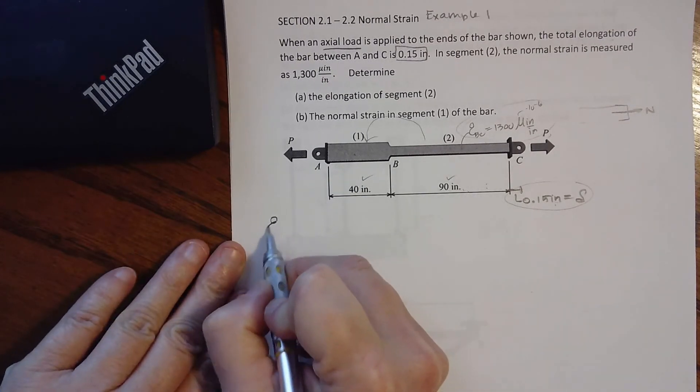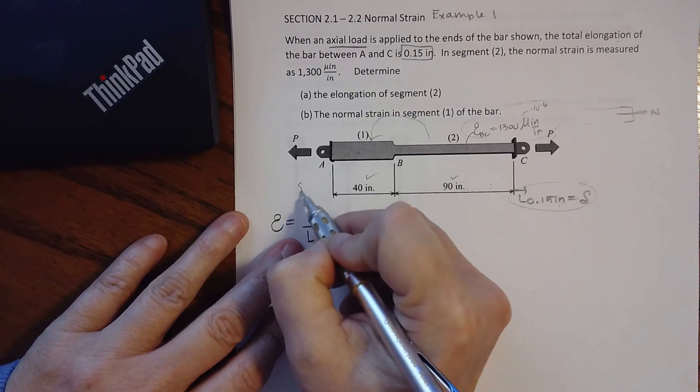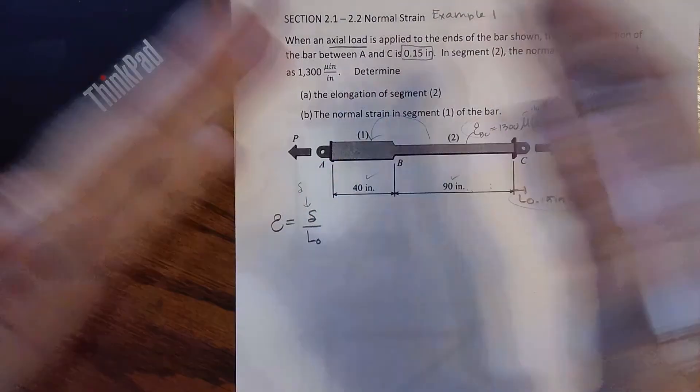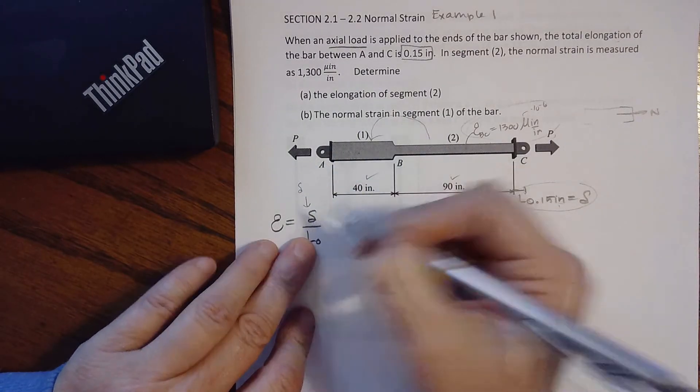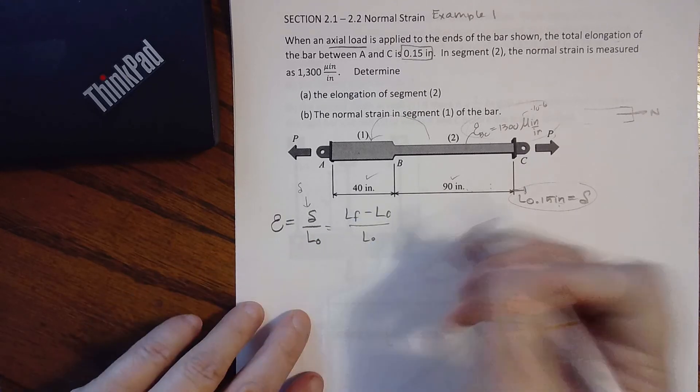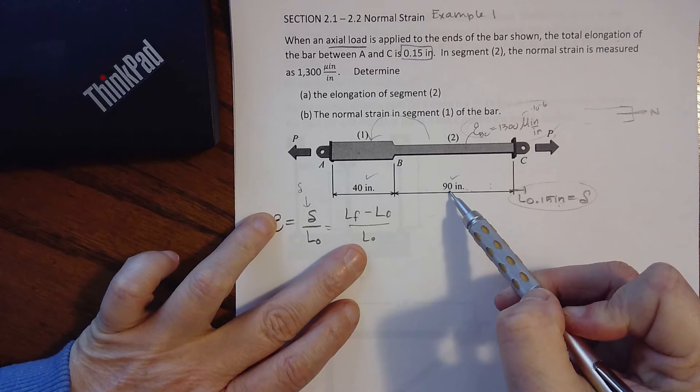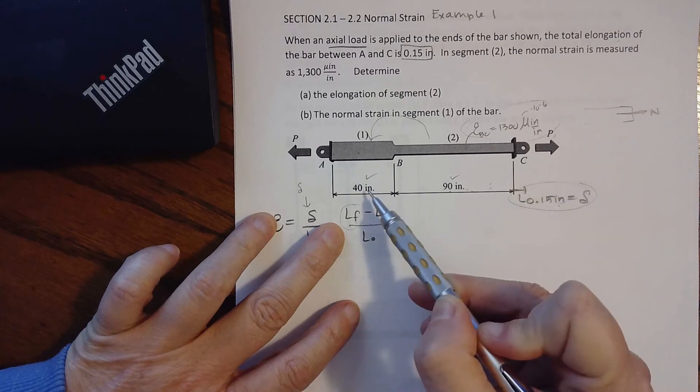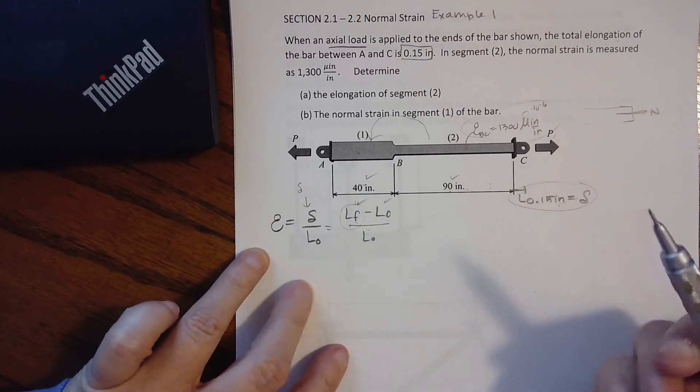So we're going to work with strain equals change in length over original length, and we use a small lowercase delta because we're looking at small changes versus usually a bigger delta. So it's a small change when you see that small delta. And we know that delta is just final minus initial over initial, and then we have that strain. We are given the strain, we are given the original. I can easily find the length final. I have the total change so I can get the length final.